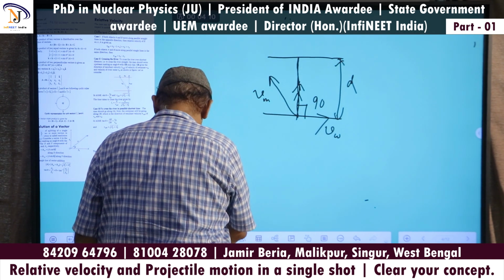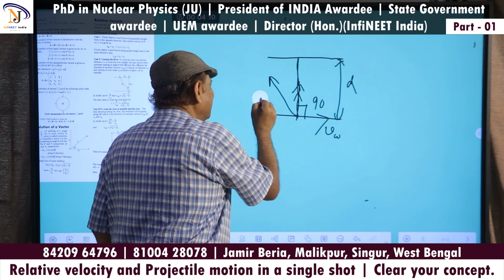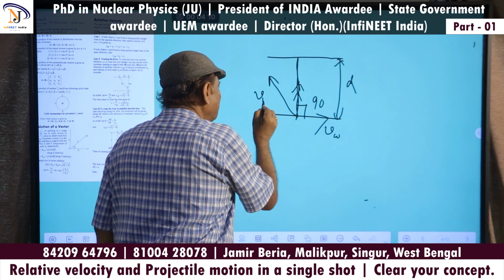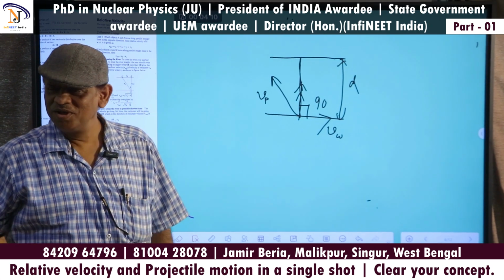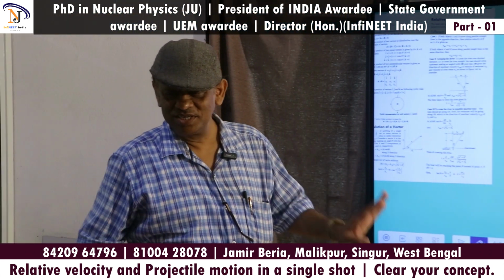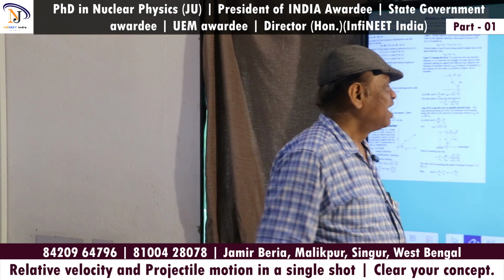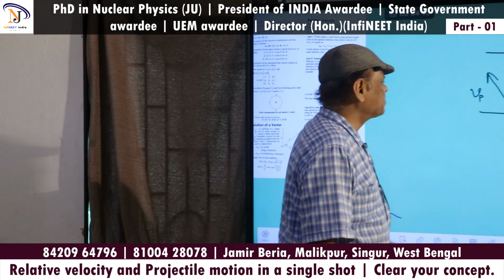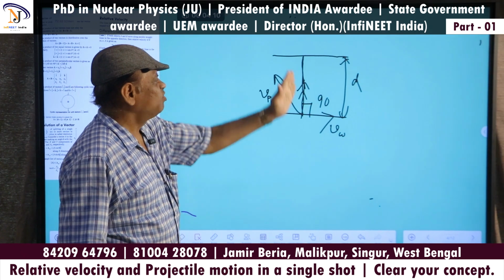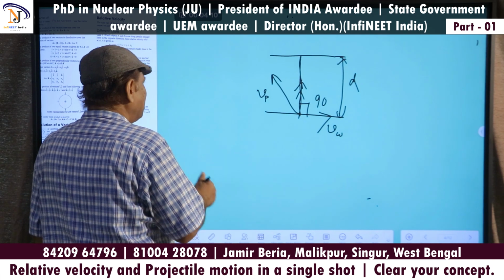What should I write? Tell me, a person. Male, female, and another gender also; after all, all are persons. So this is the direction of the person, and this is the direction of the river. The resultant will be this. And how can I find the resultant? That is the important part.